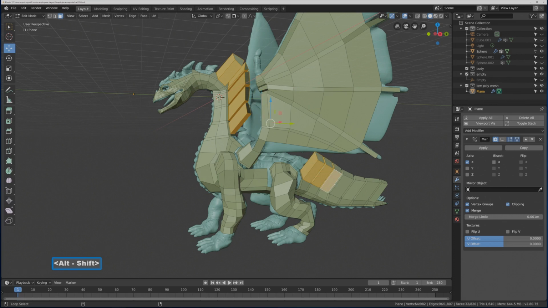So I'm clicking on the edge, right? We're on face select. Because I'm holding Shift as well as Alt, I am selecting. I'm letting go of Shift as well as Alt right now. Because I did that, I selected a loop going around that way, and that was useful because it allowed me to select these without selecting the body.